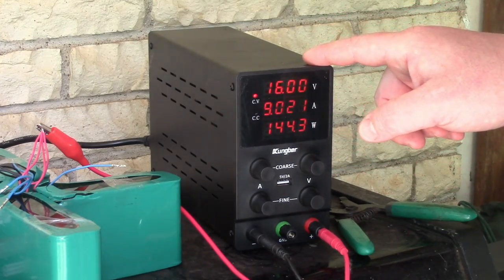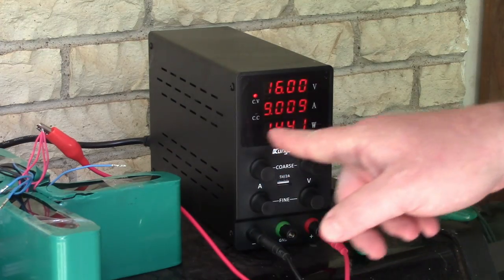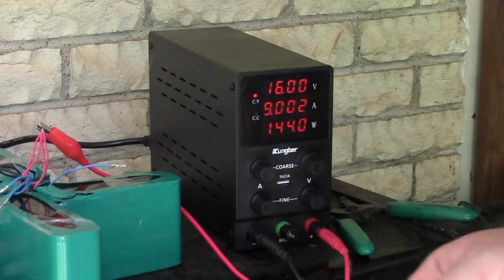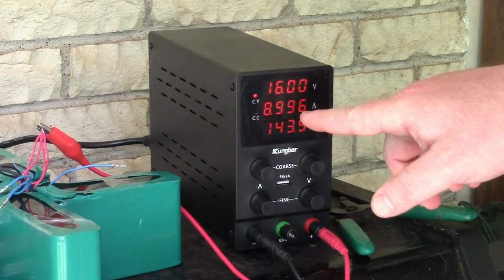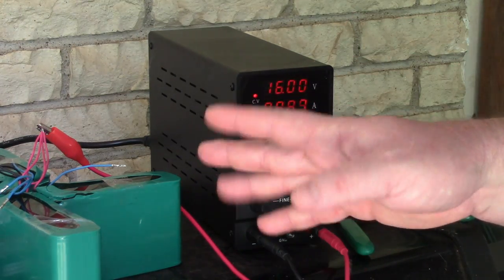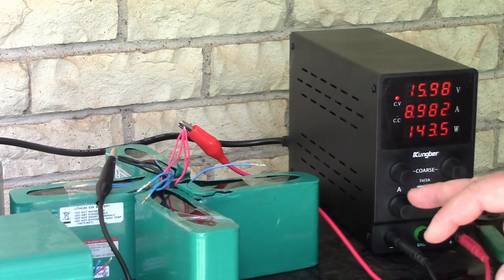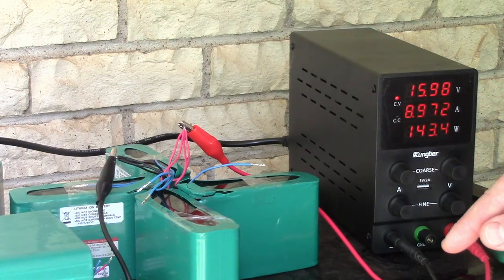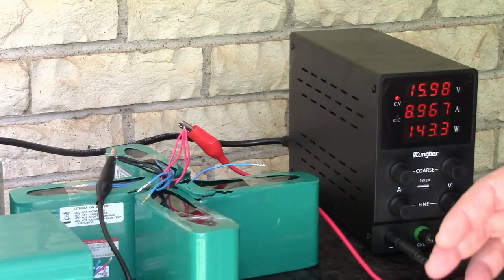Now that we've reached our constant voltage, we're seeing some resistance to how much current the batteries will accept. So we're already down to below 9 amps, and that'll continue to go down. We've been charging 2 hours, but we are at the long stage of the charge now. Reaching the voltage is the quick part, and then the amps trickle down to pretty low, 100 milliamps or something.